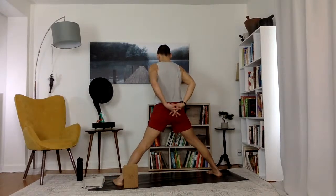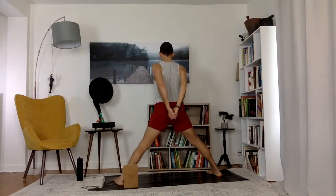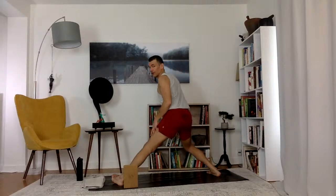Hands interlaced at the low back. Lift up through your chest. Fold. Take your fold.